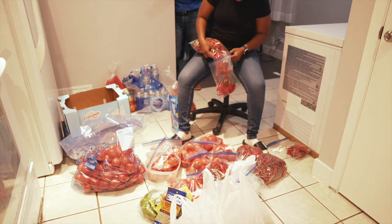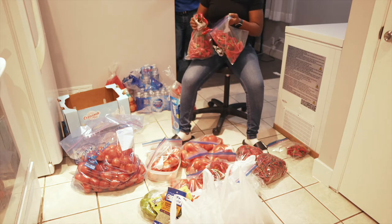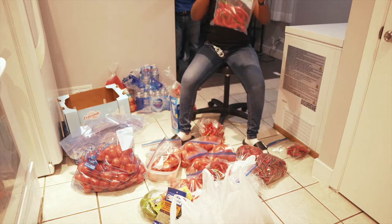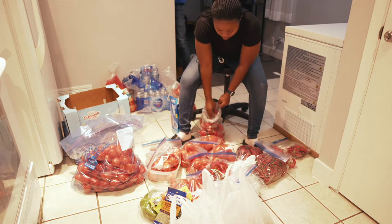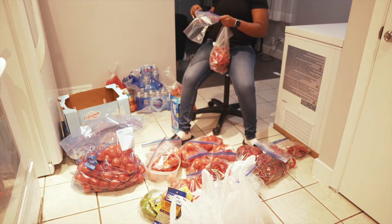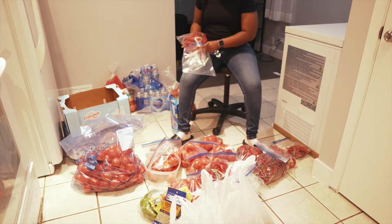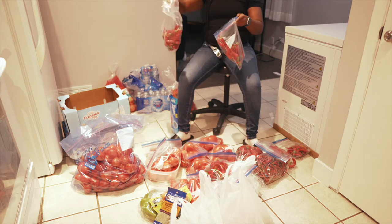And one thing I want you to know is that these things come out super fresh even after months. They can stay for up to a year in the freezer. That is how good it is, and it doesn't change taste, it doesn't change color, as long as you don't remove it from the freezer and there is constant light. It doesn't change the way it looks and the way it tastes in the mouth.